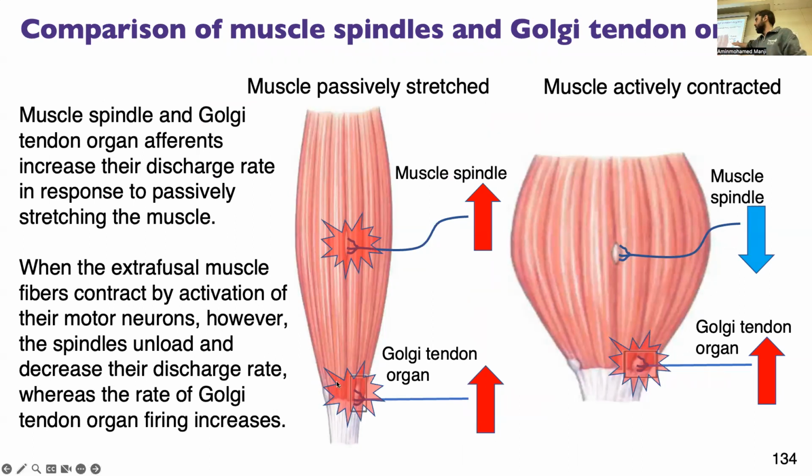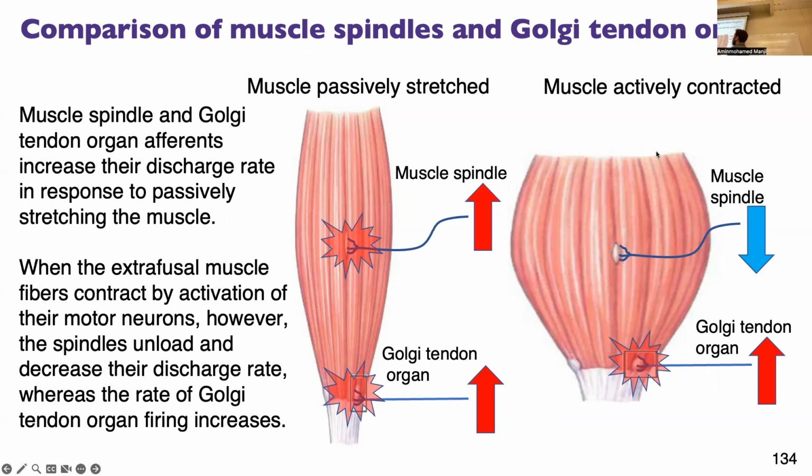Okay? I'll mention here the Golgi tendon organ too, because it makes a lot of sense. This is found at the tendon, right? The connection between your muscle and your bone. If you're stretching your muscle, you are creating tension on your bone. So you'd expect the Golgi tendon organ, which is detecting the tension here, to also increase in its activity because there's more tension being generated there. Not important. Let's get back to the muscle spindle.